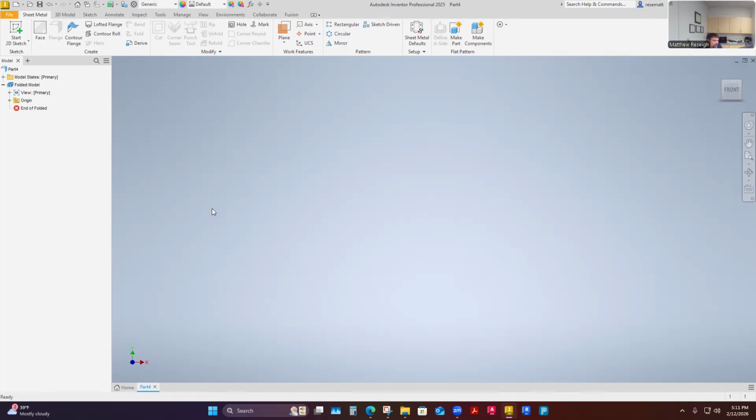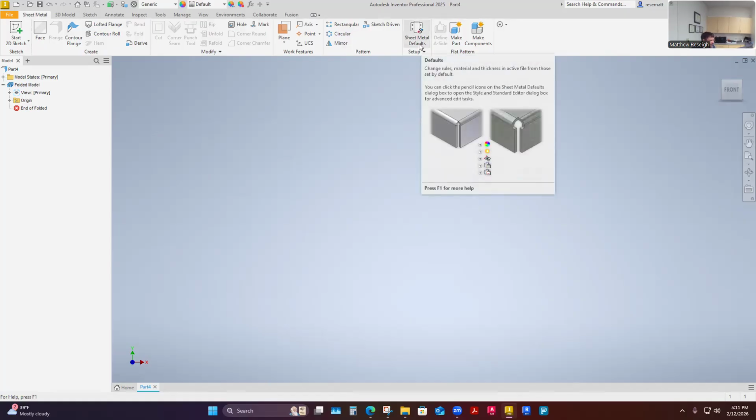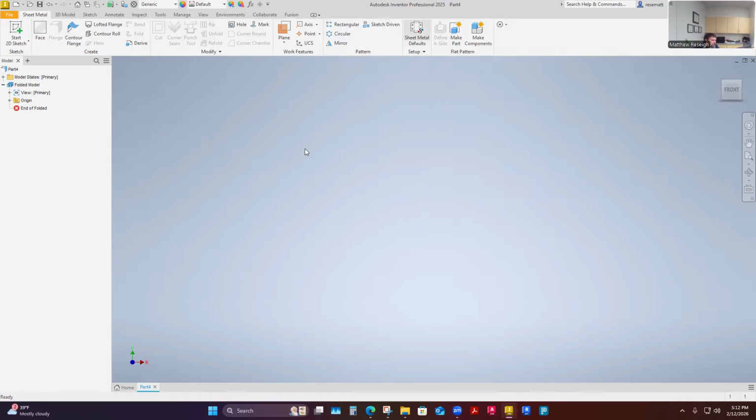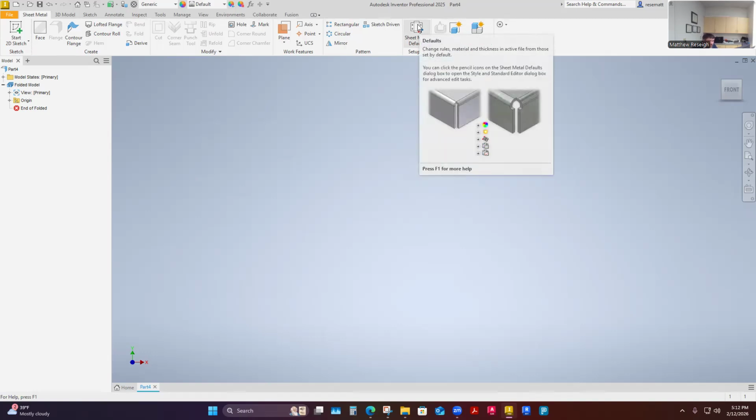Usually when I get into a sheet metal part, the first thing I'm going to do is set up the sheet metal defaults and establish a thickness, because what I'm really creating is a sheet metal part, so that's going to be driven by a thickness. I can set all that up, and you'll notice on this particular tab, I can still make sketches and do the normal way I would start a part: 2D sketch, make a part, then go to extrude to make it 3D. Well, they don't have extrude here, they have face, because you're always going to set a material thickness that you're working with right off the get-go.